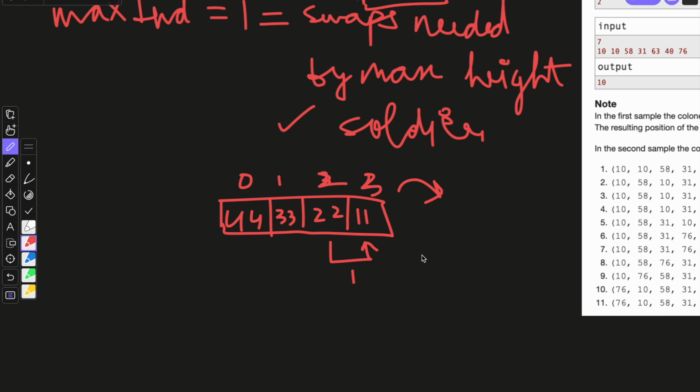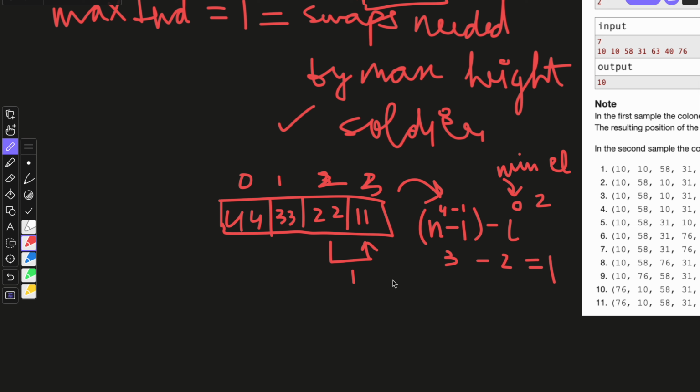Yes. So swaps needed is equal to the length of the array, which is 4, minus 1, which is 3 in this case, minus the position of the min element, which in this case was 2. So when we do 3 minus 2, we get 1.